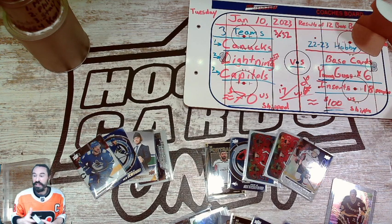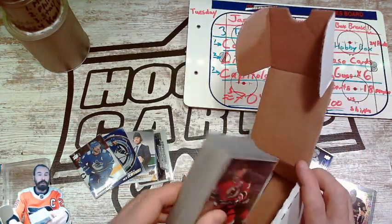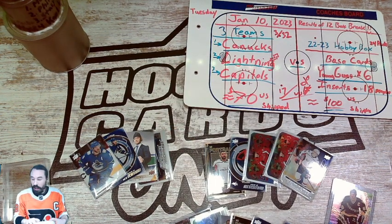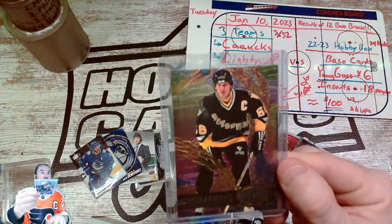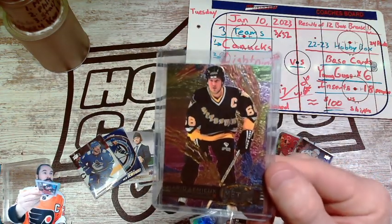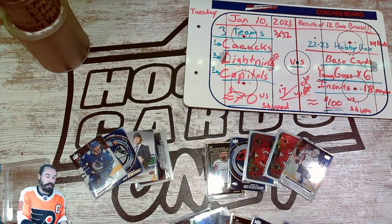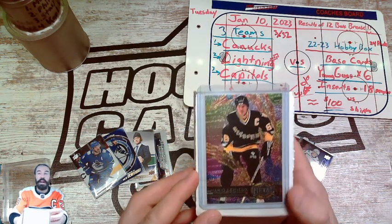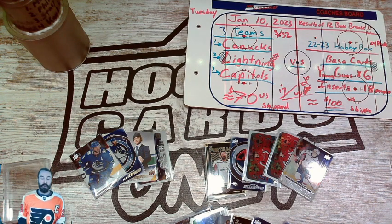Can't wait. I have about one other, this plus a little more already in my collection. And I have Gretzky, and I actually have picked up quite a few Mario Lemieux. So this one's getting hard to find. So, Metal Universe. If you are a modern card collector, it all started here, man. In the beginning. Not really. I was probably like a 4th grader. Yeah. Anyways, that's why I collect Metal Universe.